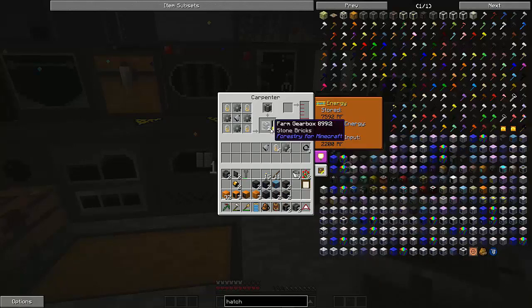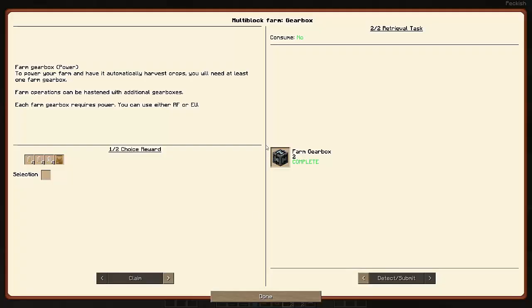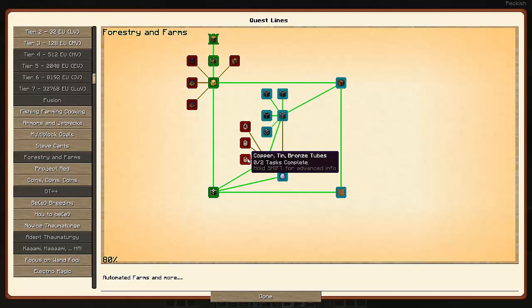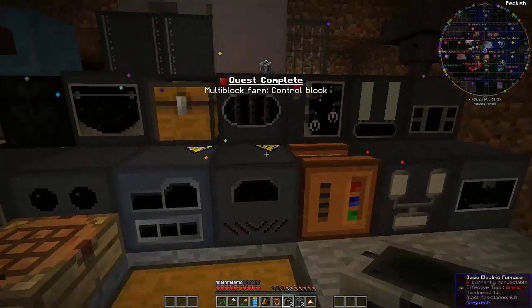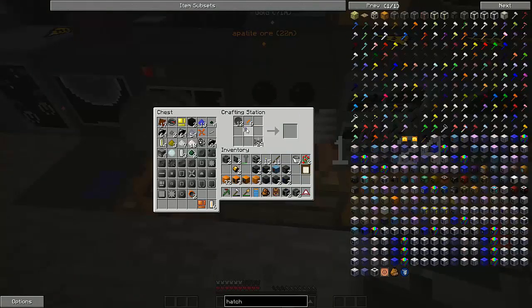So there's all of those, and as soon as this is done, that will complete all 4 of the farm quests and give me enough stuff to actually make 2 farms. And so now I can start focusing on a little bit of the other stuff like the farm logic, maybe get these different tubes completed and out of the way. Yeah, well on our way to getting our first farm. I'm just going to stick these guys in here because I will get to those soon.